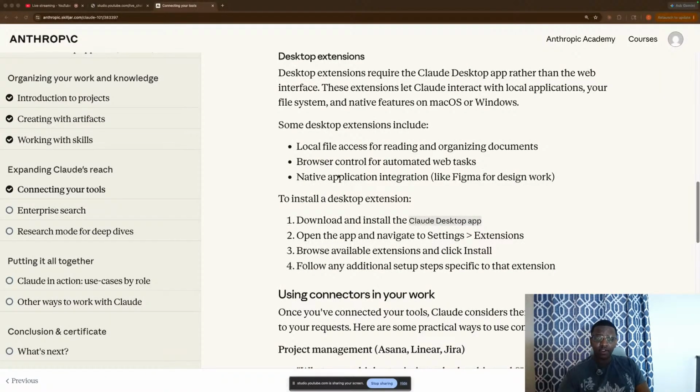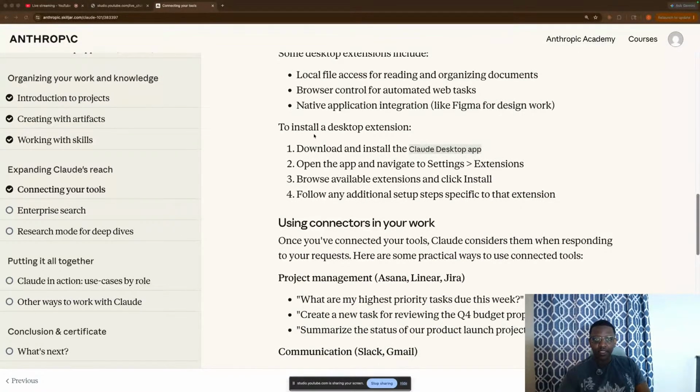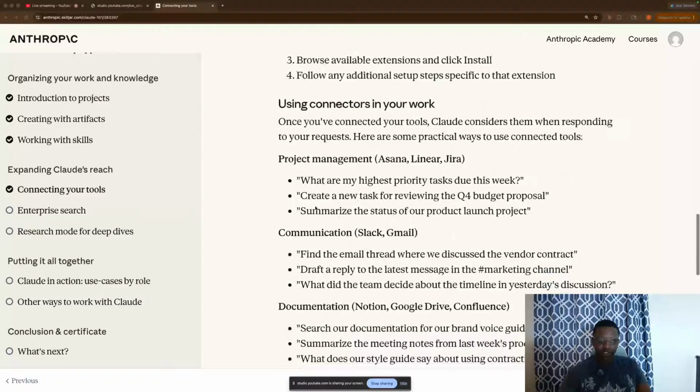I guess that's why I have Chrome connected there. Native application integration like Figma for design work. To install a desktop extension, download and install the Claude desktop app. And if you haven't done this yet, I do have a video up on how to install Claude Desktop. Open the app and navigate to Settings, Extensions, browse available extensions, and click Install, like we just did, and pretty much just follow the setup instructions.